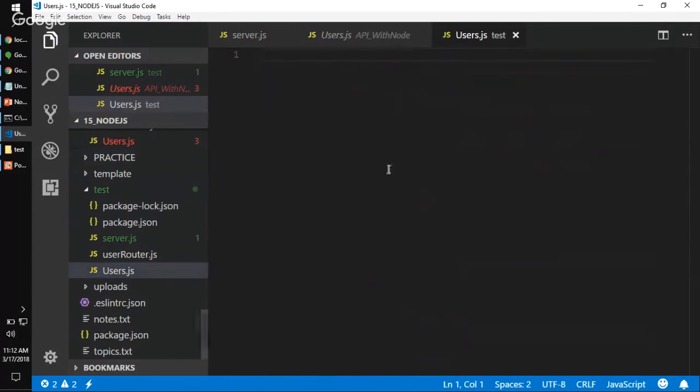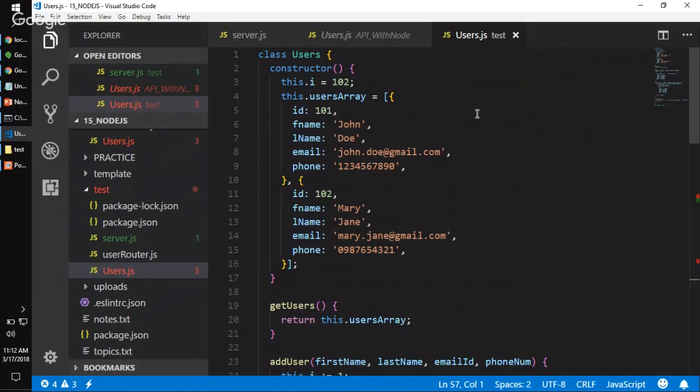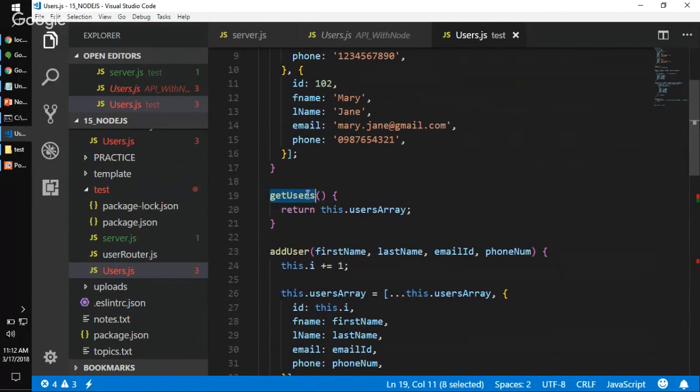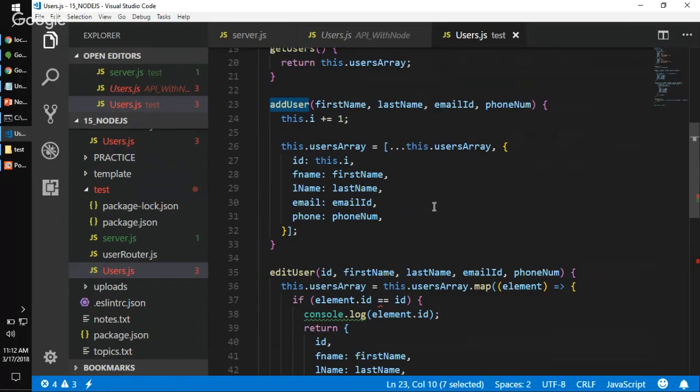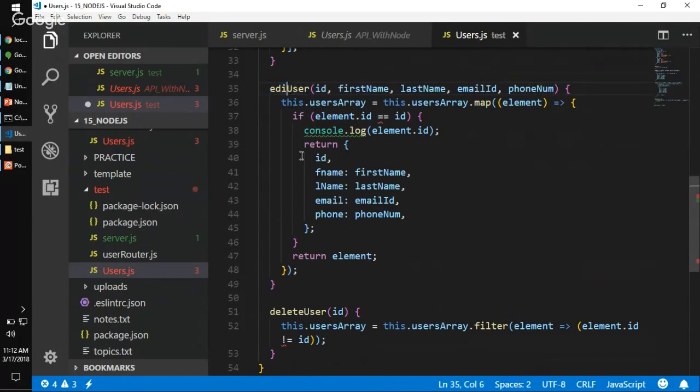Since I told you earlier that we are not going to use a database to store the data of our API, we're going to use this class called users, and here I have methods like get user, which corresponds to the get verb or get request method, and then add user to basically add a new user, edit user, or I can call it update user basically.